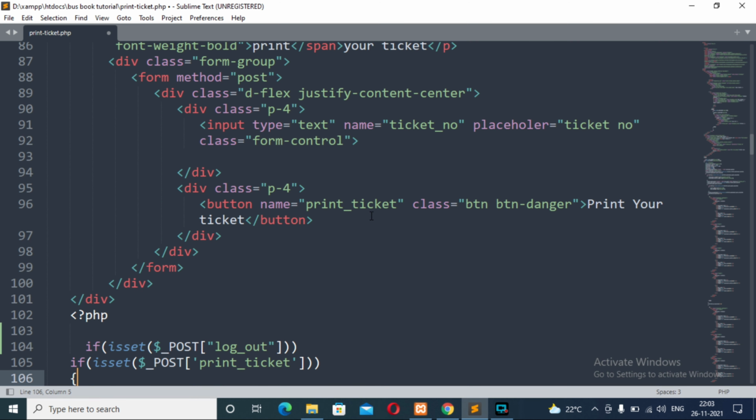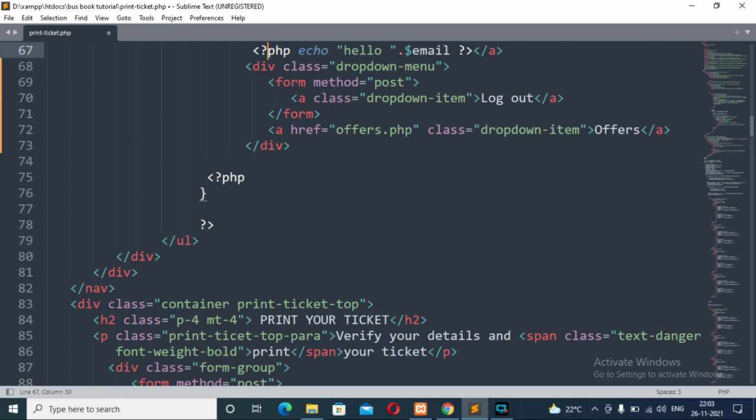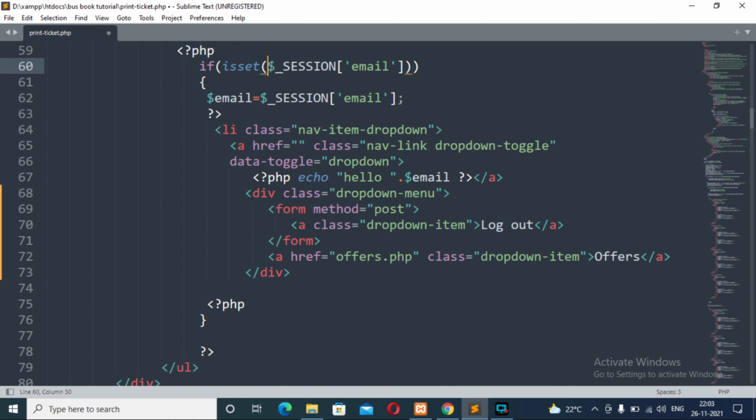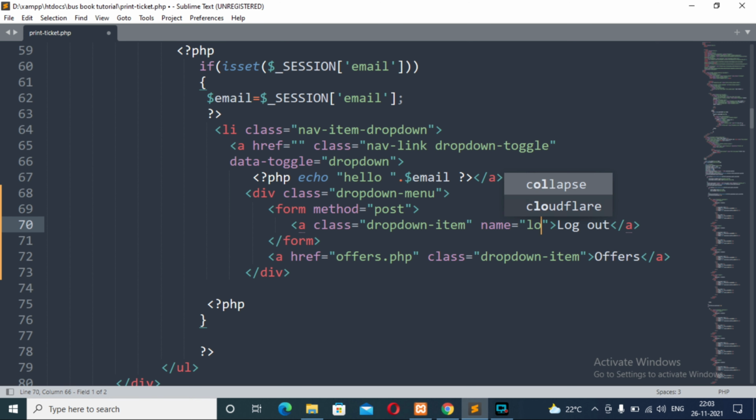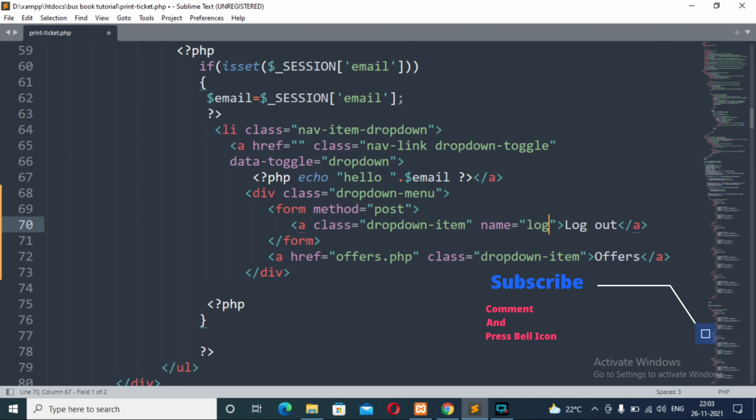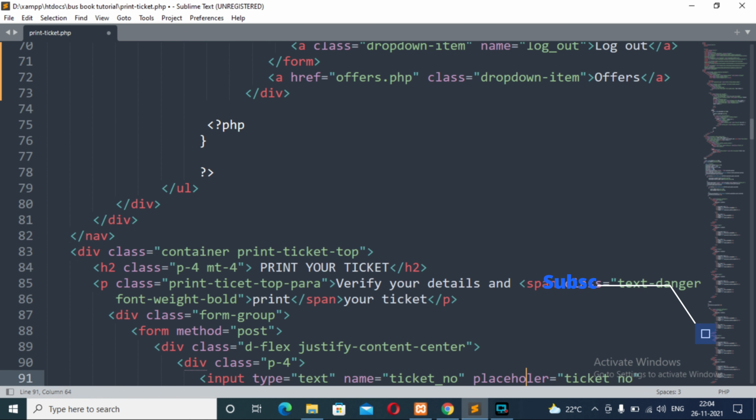Actually, there is no name attribute available in the anchor tag on line number 70. So we will provide here a name attribute with the value logout, so that from here we can catch the click of logout.